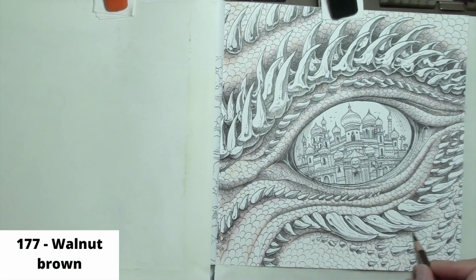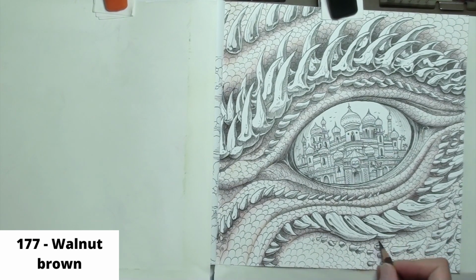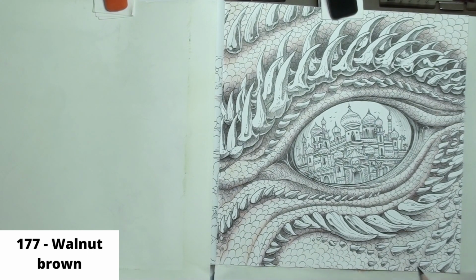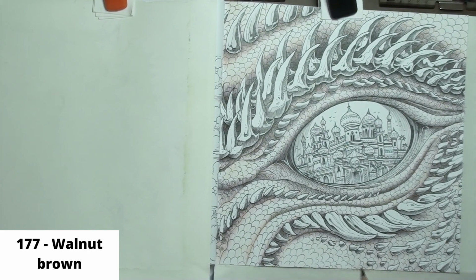I need to continue adding in more layers to cover the paper. I can keep adding in more layers of the same color, but I like to mix my colors, and so I come in with walnut brown and added in a light layer over all of the skin, as well as a few extra layers in the darker shadowed areas. I am feeling out the colors as I go, and at this point I was still thinking something desert colored.